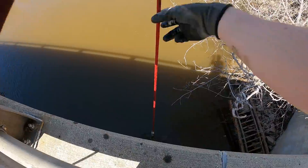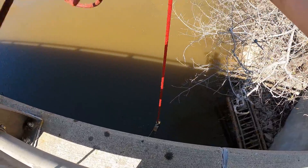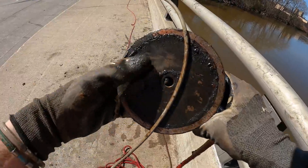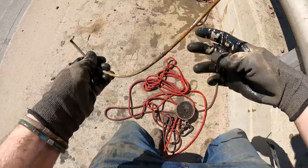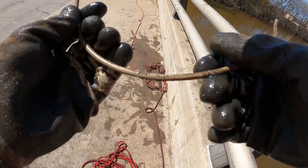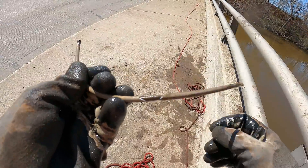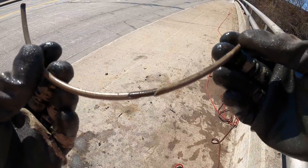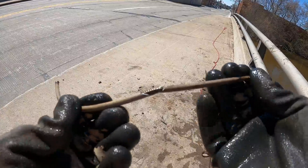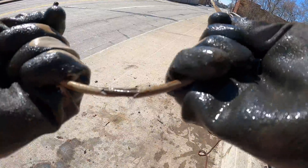There's something else on there — what is this one? I think that is some kind of wiring. Yeah, look at that — that's definitely some kind of wiring. What the heck do you think that came off of? Is that like a brake line or something? Maybe a brake line for the bike — I have no idea.